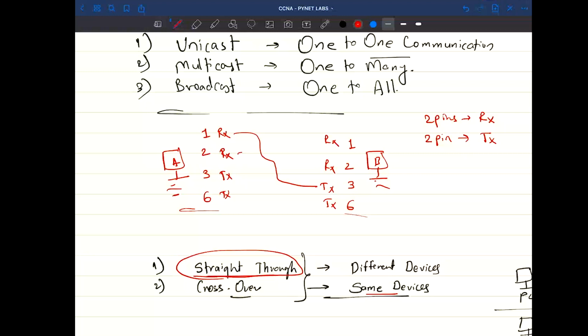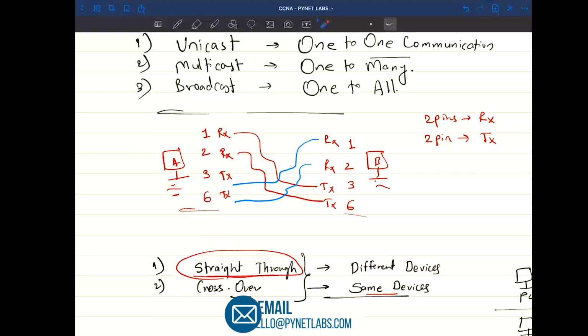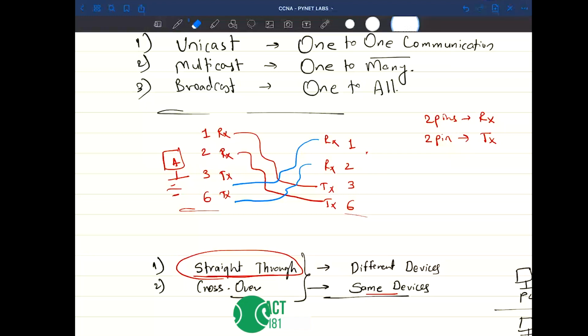Pin number 2 with pin number 6. And then you connect pin number 1 over here with pin number 3, and pin number 2 over here with pin number 6. That's how the connection is done. And as the connection is happening like a cross, that's why we call this type of cabling crossover cabling. Make sense? And if we talk about different examples, let's say we replace this particular PC with a switch.